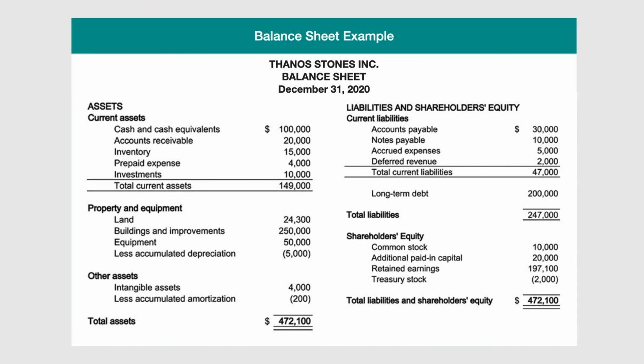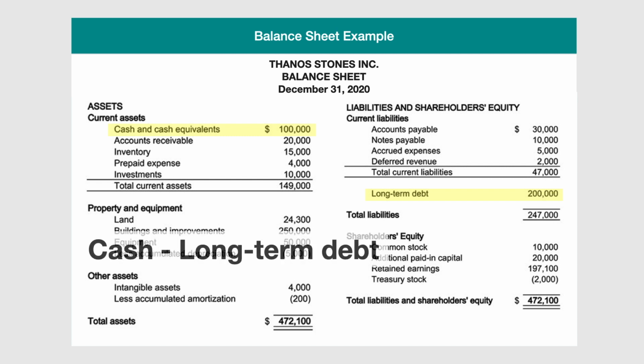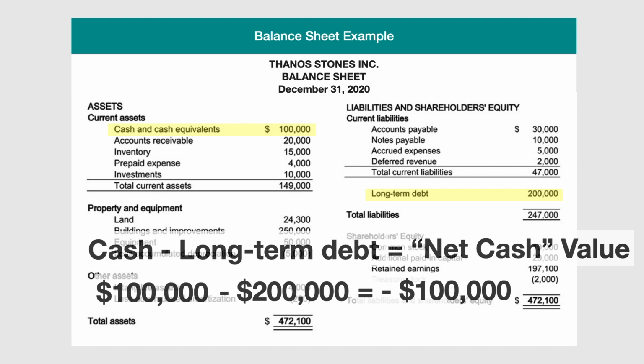As we know, the balance sheet of a company is an important component to look at for investing. For this strategy, we want you to go straight into looking at the asset component of the balance sheet and look for the company's cash position. Next, go to the liability component of the balance sheet and look for long-term debts. After this, subtract cash with long-term debts and we will arrive at our net cash value. For this case, 100,000 subtract 200,000 will give you negative 100,000. Please keep in mind of this formula.